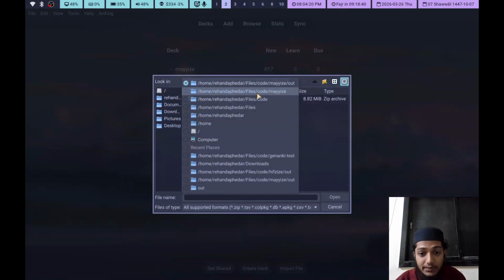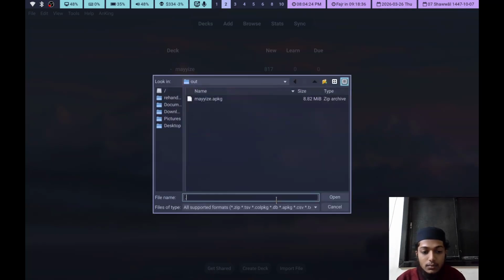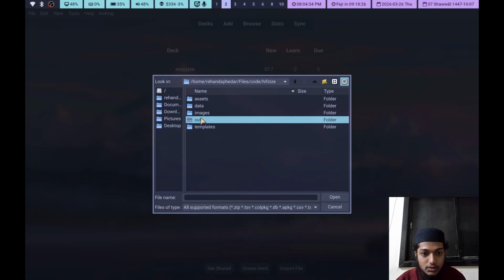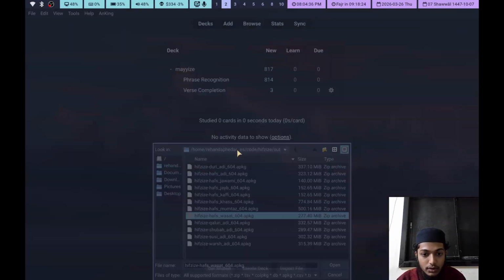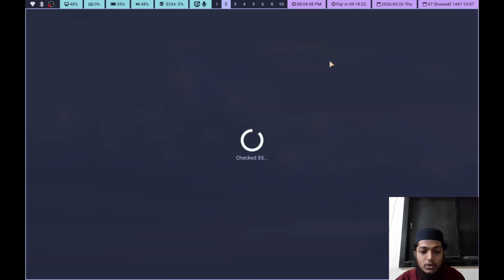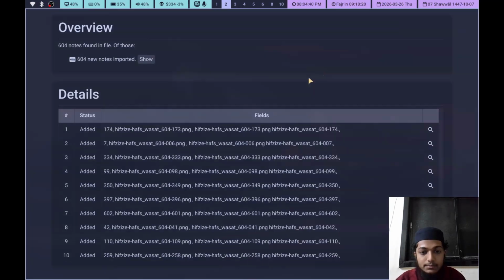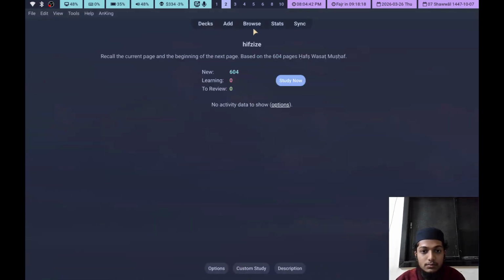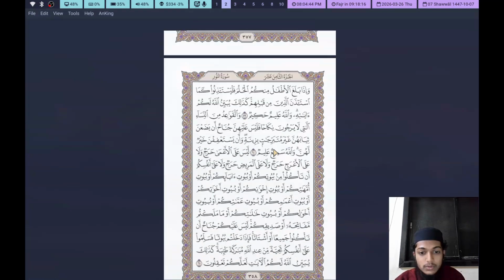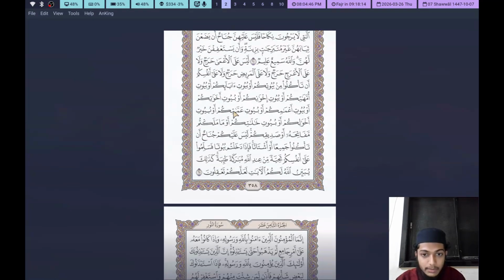So if they find something difficult on a specific page, they are able to note it down, right? If you just go here, import, I'll show you how it looks. Let us say I found a certain thing important here.